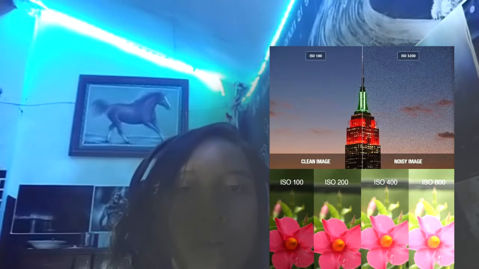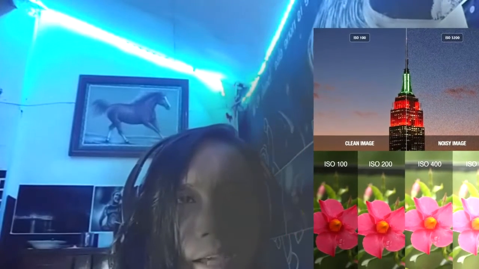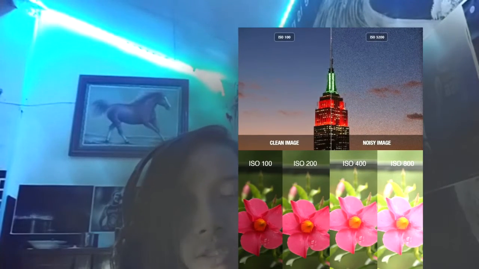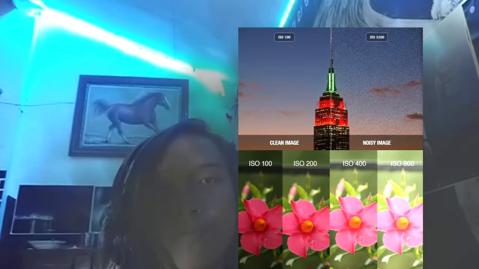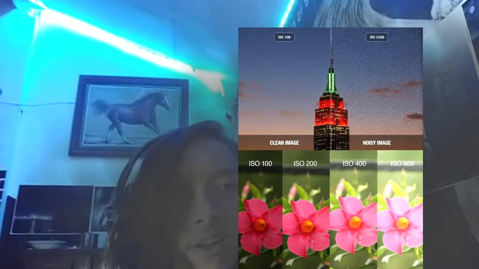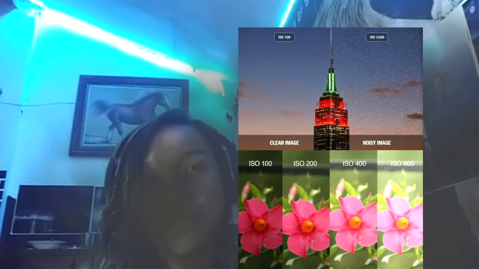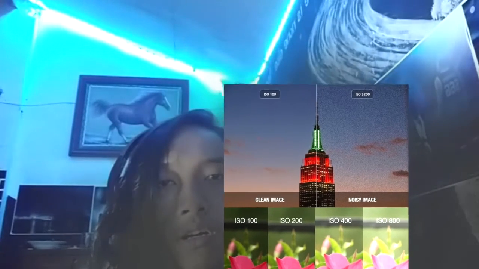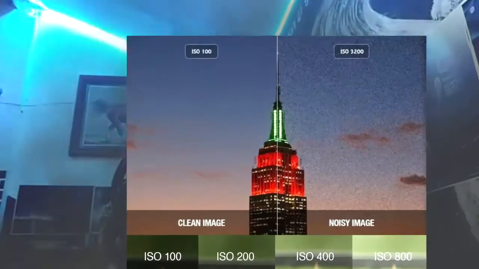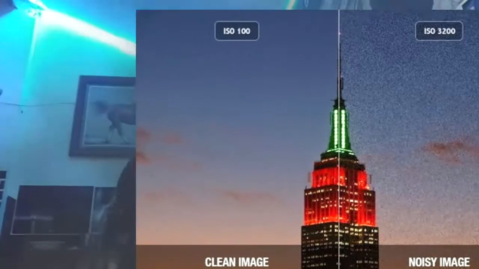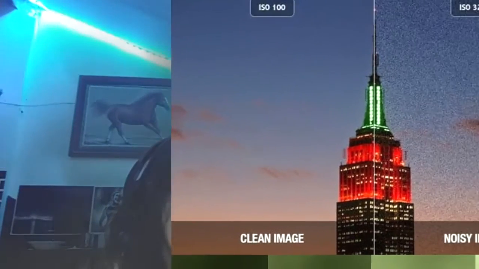When you have a low ISO, a number like 100 or 200, our camera is not very sensitive to light, and so we have to either open up our aperture really wide, or use a slow shutter speed, or increase our ISO, so our camera becomes more and more sensitive to light. The problem is that we also get noise in our image, so there is a penalty for having high ISO. According to Nikon on its official website, in a digital camera, raising the ISO means a decrease in quality.